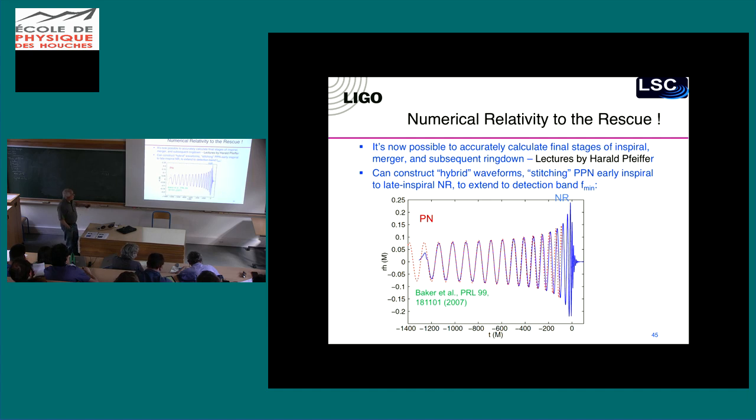So what people do is take the post-Newtonian inspiral, which is this red thing, and the numerical relativity, which is this blue thing, and find a place where they agree. And where they agree, you stitch them together. You need to do that because you've only got a few cycles of inspiral from the numerical relativity, in this case about 10 or 15. But you need a waveform extending back to frequencies of 20 hertz where the LIGO band starts. You need the full waveform. So we need to stitch together the post-Newtonian part with the numerical relativity part.